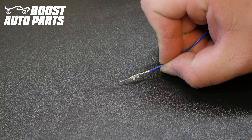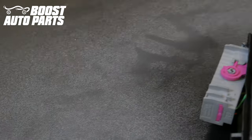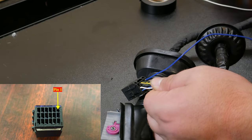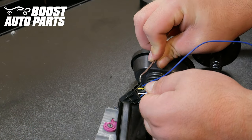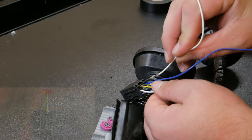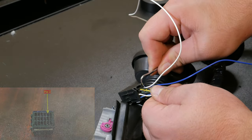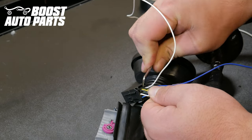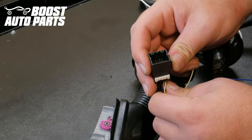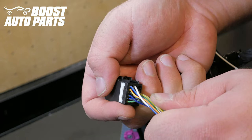When inserting terminals, orientation is critical — the little nubs on the terminals need to face down towards the white lock. Take the blue wire and insert it into slot 1 of the black mirror mating connector, making sure it's slid all the way forward; use a 90 degree pick to scoot it forward if necessary. Then take the white wire with terminal facing down and insert it into slot 2. Perform an inspection on the front side to confirm terminals came through correctly, then reinstall the white lock. If it's binding, one of the terminals is likely not fully seated.